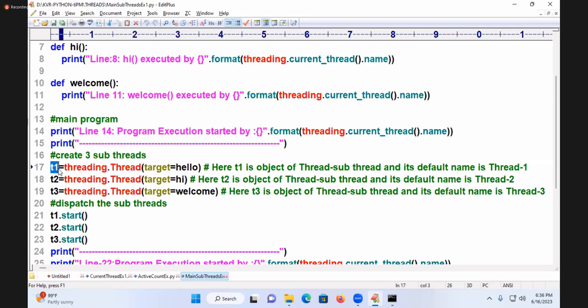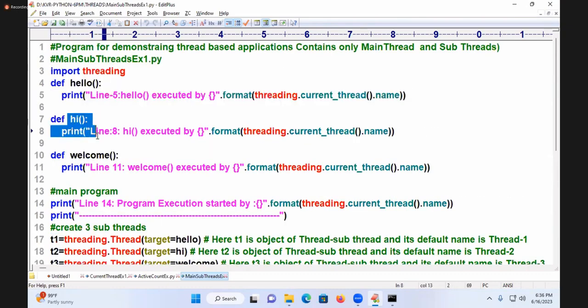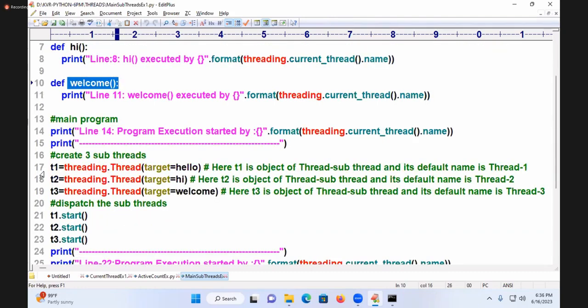Each thread is targeted with some function. As we learned conceptually, every thread is meant for executing some operation whose logic is defined in a function or method. Today, I defined hello function, hi function, welcome function. The t1 thread is created by targeting the hello function.